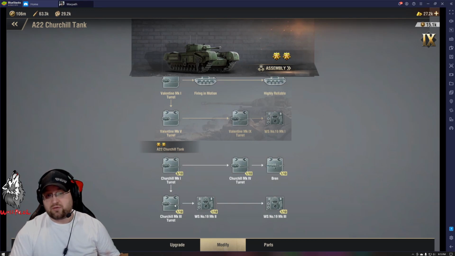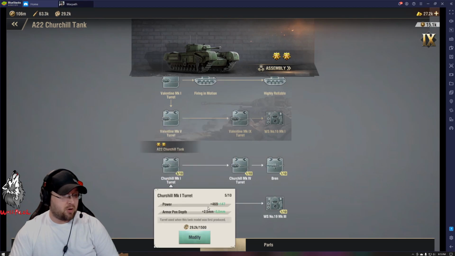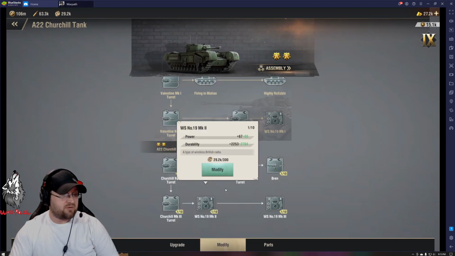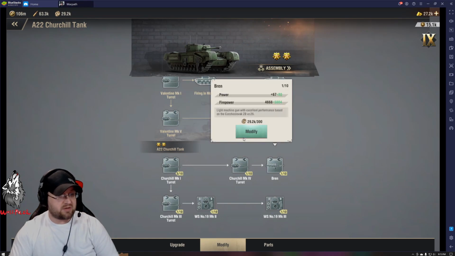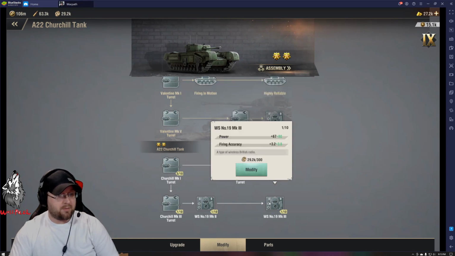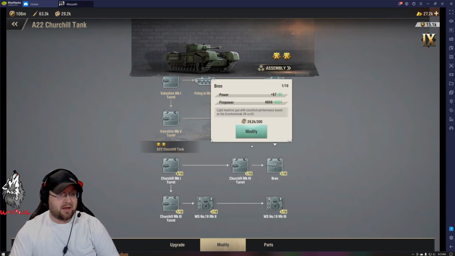I have these Churchills for structural damage for bases. So we have armor depth, armor penetration, and then here we have durability. Those are good, but blast damage radius, you know, for rockets and stuff. The firepower and the firing accuracy, really focusing in on the unit that you're doing. Some of these are going to be better than others for me. So I like the firepower.